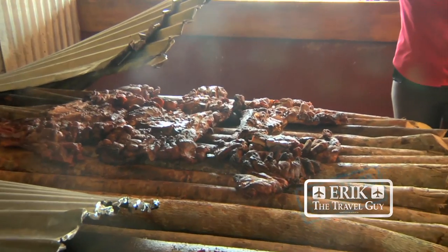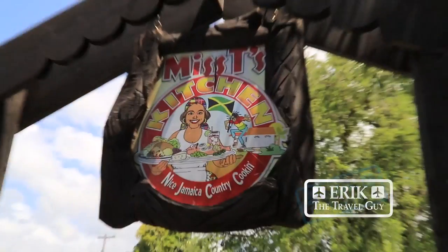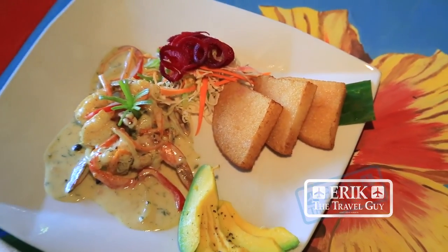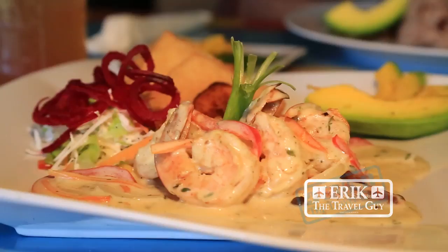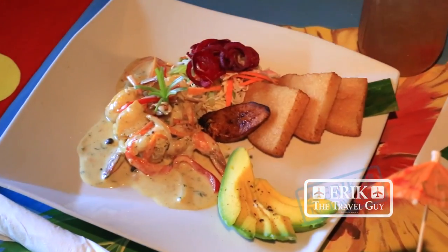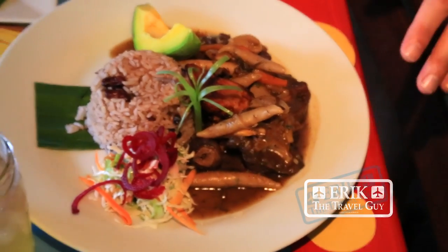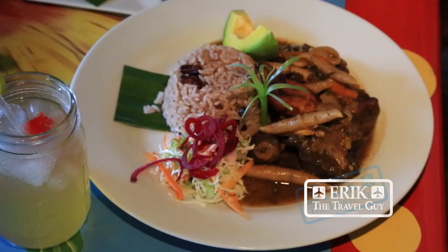While you're here you have to have Jamaican jerk chicken or jerk pork — my preference is jerk pork with hot sauce, delicious. You have to have Red Stripe beer and Blue Mountain Coffee, but you also have to go to Miss T's. We have rundown shrimp with fried bami — the shrimp is cooked with coconut sauce and herbs and spices, all the good Jamaican herbs and spices. And some avocado with plantain, absolutely my favorite. And then we have oxtail with rice and peas, and they are well known for oxtail.